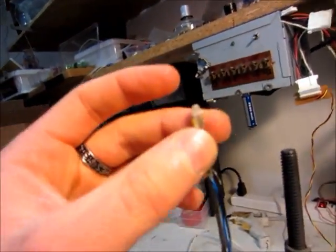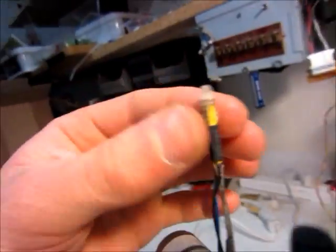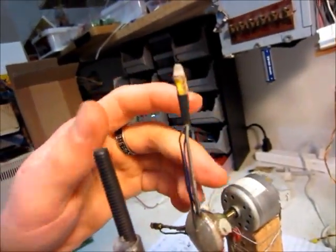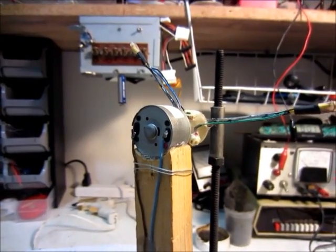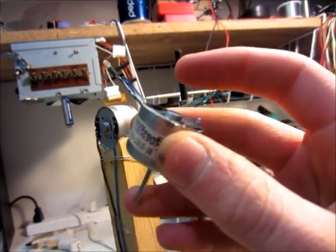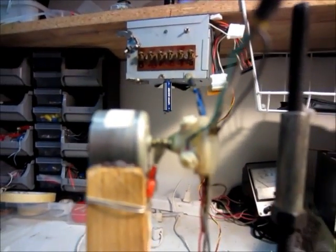I have this main wire going up, and there's heat shrink to hold it so that it doesn't move around much. The motors are just glued on here. All of the ground of the LEDs connect to the middle here, and that's all soldered to the motor shaft. I did check to see if there was good connection between the shaft and the casing, because if there wasn't, you would have to use two slip rings. I'm only using one for the positive side.